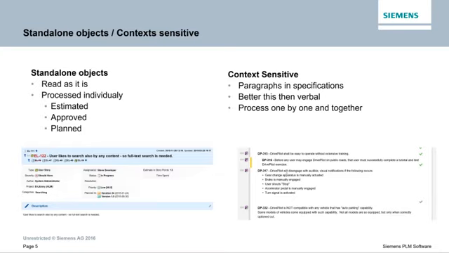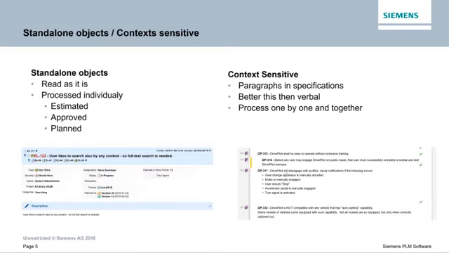Some people think that the preferred approach is on the left, so really to treat the requirements as a standalone object. But our experience says that if you do it, you accept the fact that the requirements are a little bit more heavy, and they are a little bit more tough to write. And I believe that it's also fair to say that the most important thing about a requirement is that it is really written and shared. So I also believe that, even if you go to the direction of really more standalone objects like user stories, use cases, it's still fair to accept the old-fashioned requirement specification documents, because they are very easy to write, and definitely they provide a lot of information that it would be much more difficult to track as a standalone object.